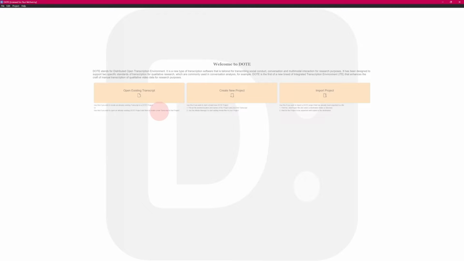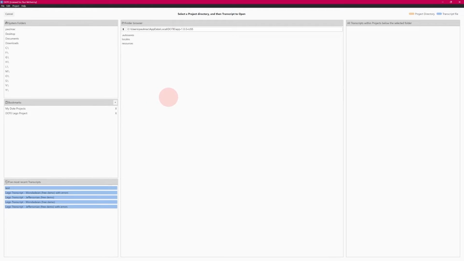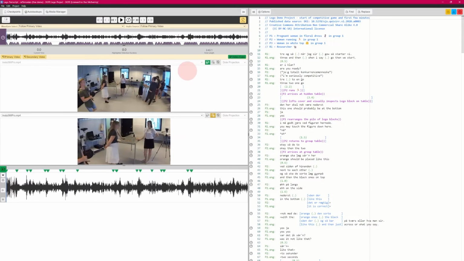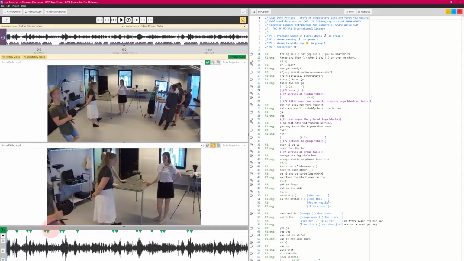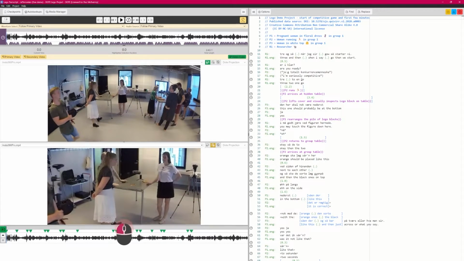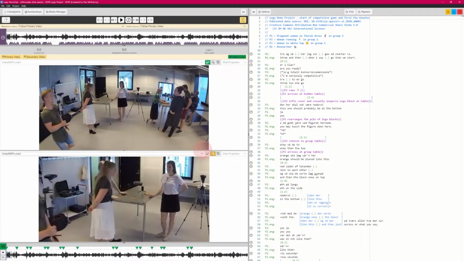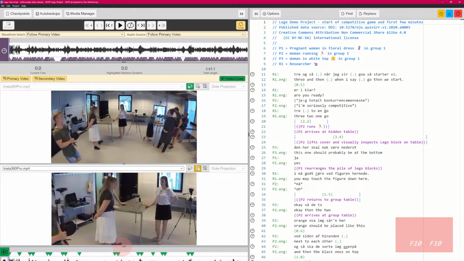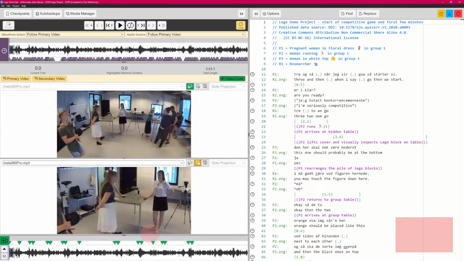So I say to close this and then say open transcript, and then I'm going to look at the projects, and here I have the Lego demo projects, and what we can do is open the free demo and just do a little adjustment because this is not been set up yet to how I'd like it. What we're going to do is just enlarge it a little bit here. This is using F9 or F10, and so we get something that looks reasonable for this tutorial.